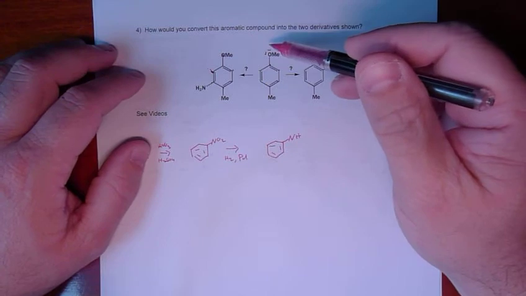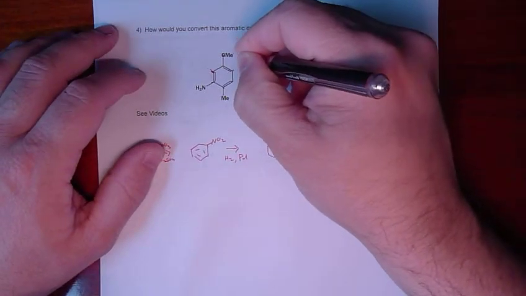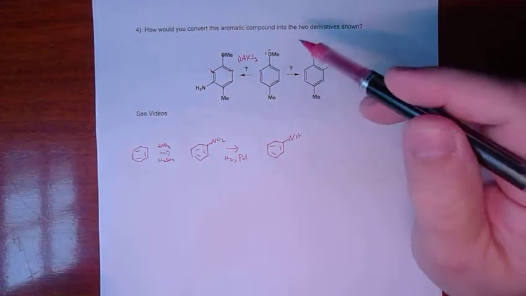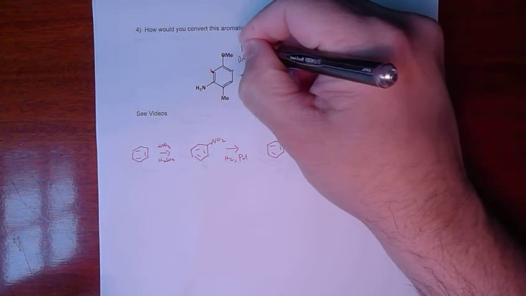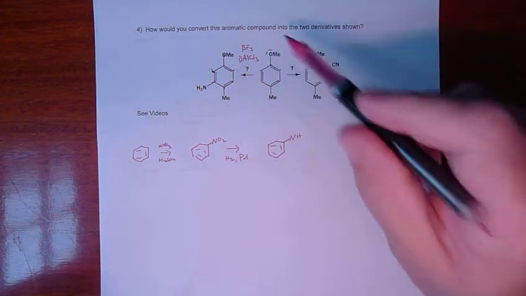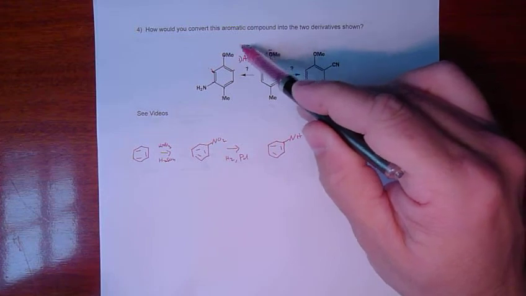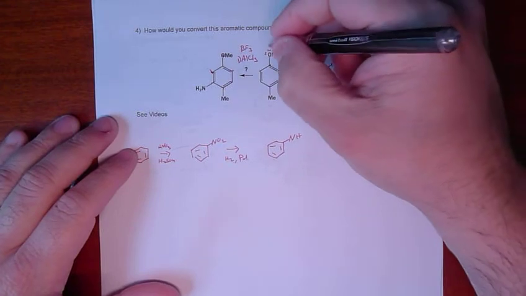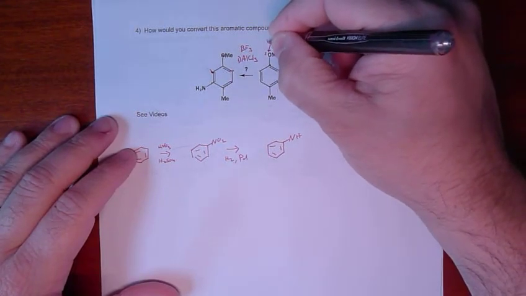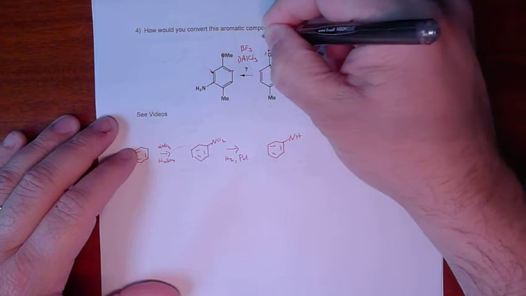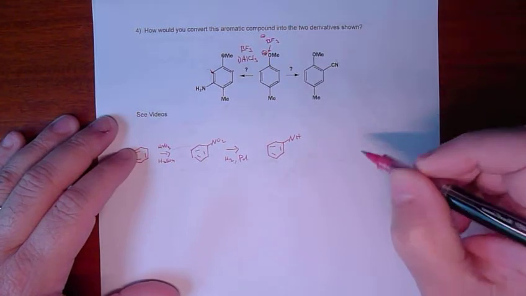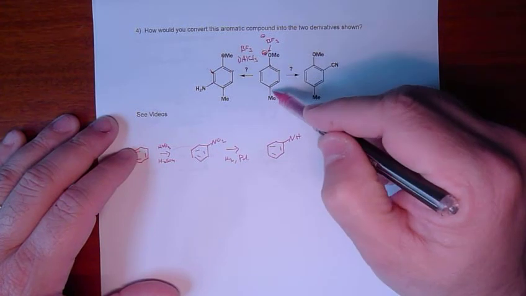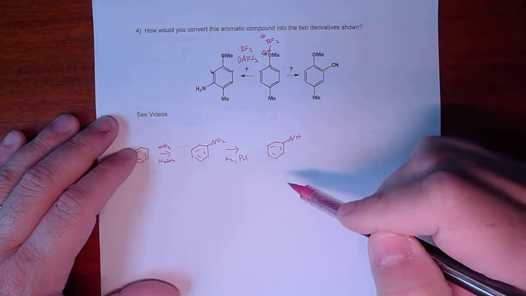And so the first thing that you would do is add aluminum trichloride. So what does aluminum trichloride do? Or you could add something like BF3. Both of these are Lewis acids, and when you add them, they would complex to the free lone pairs here. So we can draw BF3, negative, positive. This is then no longer an ortho-para directing group. This then becomes the only ortho-para directing group.